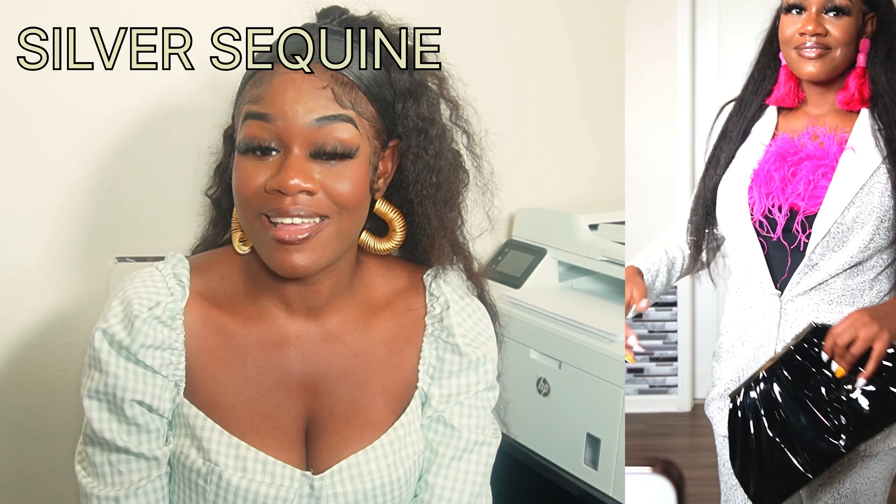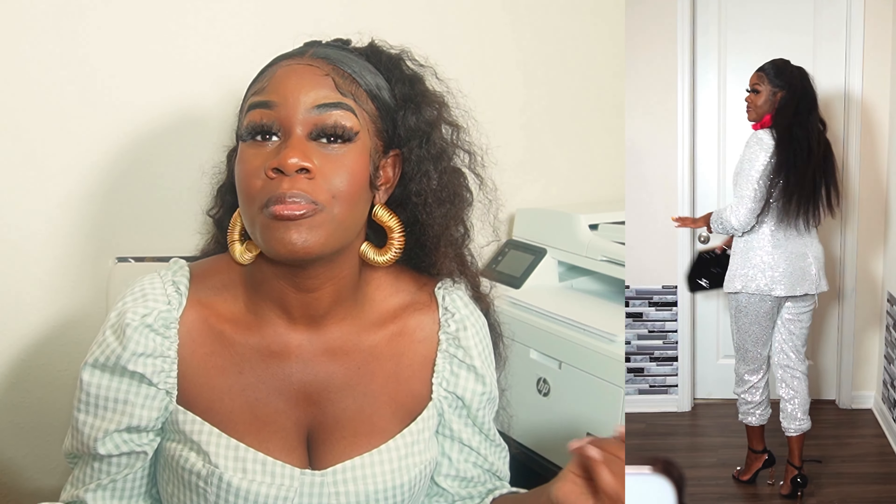That's it for outfit number one — it's giving what it's supposed to give! For the second outfit, oh my god — silver sequin! You're coming out very rich and classy, especially if it's a night party. You are the party! I matched it with a pink borsoir feather just to give it a touch of color, and my earrings are pink, shoes from YSL.